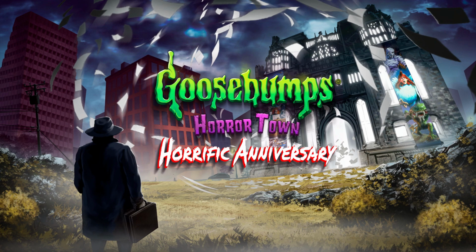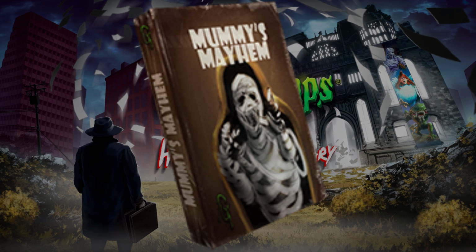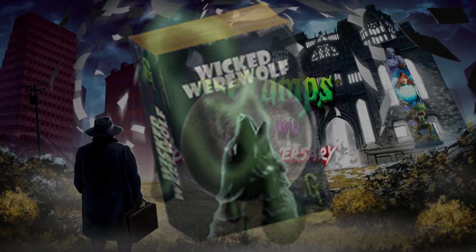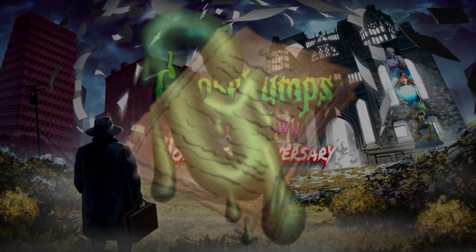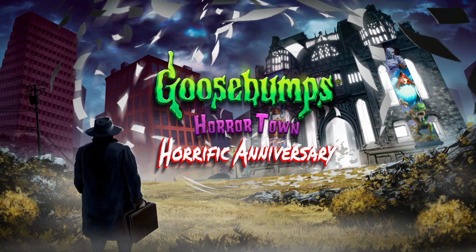But in this video, I'll show you how you can get your hands on the Alien Attack, the Mummy Mayhem, the Wicked Werewolf, and finally, the Gooey Energy. I'm also going to take a look into the currency of these documents here and how you can obtain them, and all that type of stuff and more. So with that in mind, let's jump into the gameplay as I talk to you and guide you through this update fully.